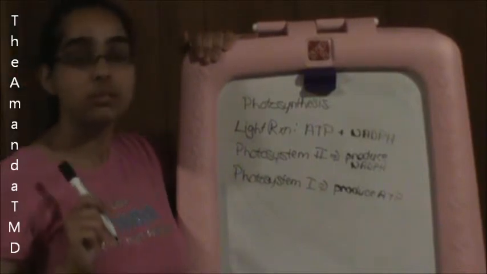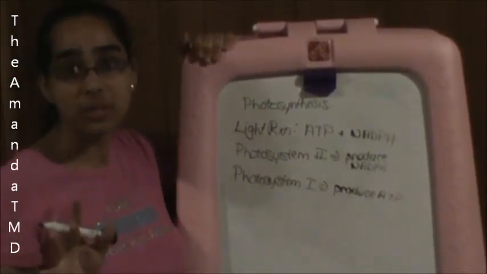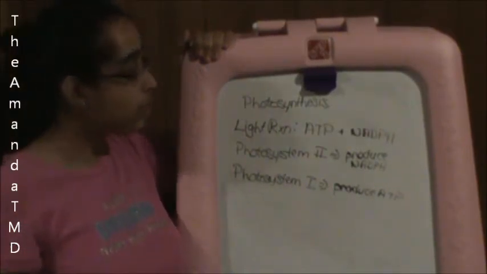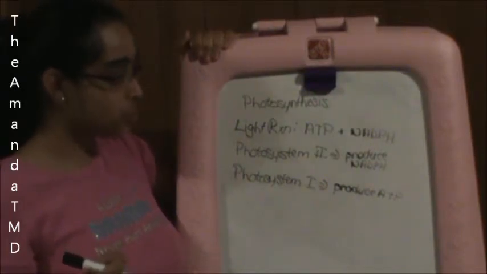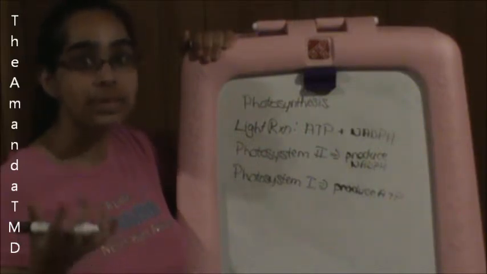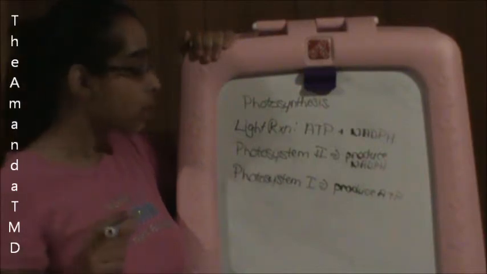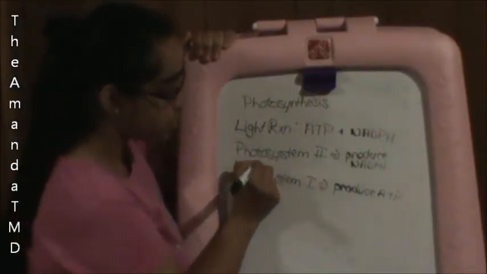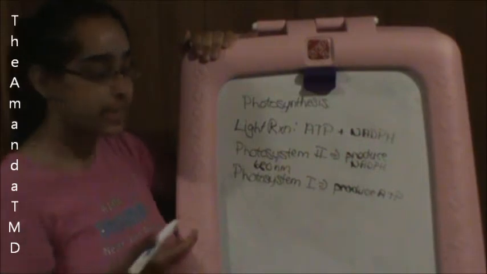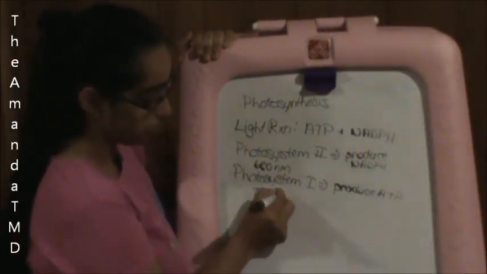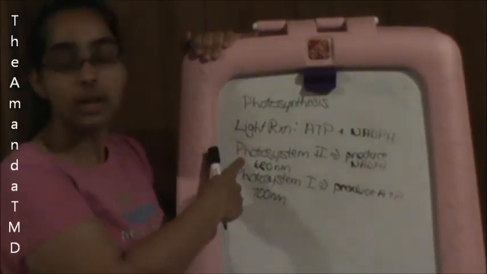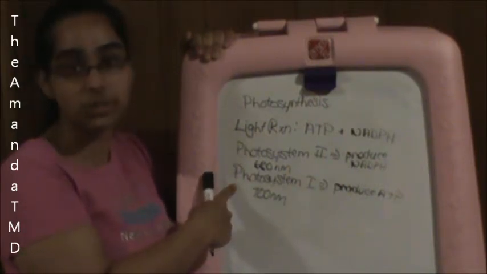The other thing is, in photosystem 2, they both have chlorophyll in them. Chlorophyll is the pigment that attracts sunlight and changes it to chemical energy. But photosystem 2 has a particular reaction center that only absorbs light that's 680 nanometers in wavelength. And photosystem 1 absorbs light that's 700 nanometers in wavelength. Now these respectively are called the 680 reaction center and the 700 reaction center. Okay?